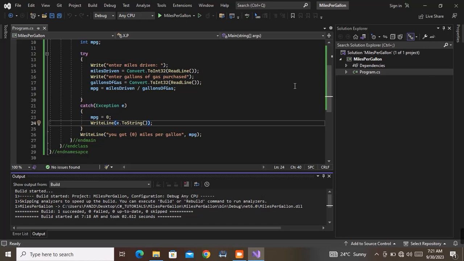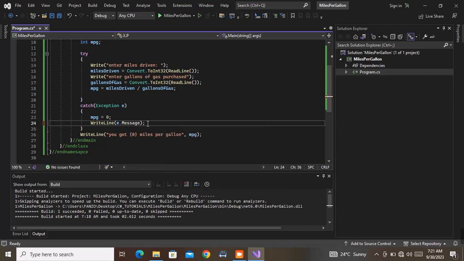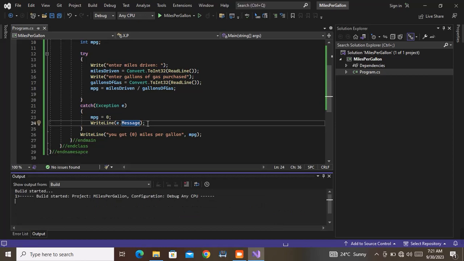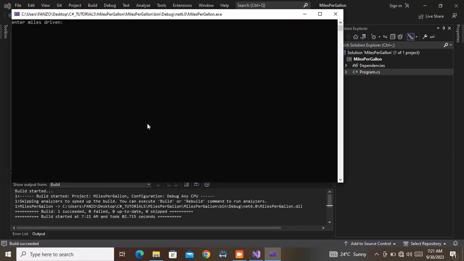Okay, let's go and use that and see whether it will also work to our advantage. So I can just say here .Message. And it is a property. Very important, it's not a method, it's a property. Let's run this and check whether it will also provide us with some useful information.